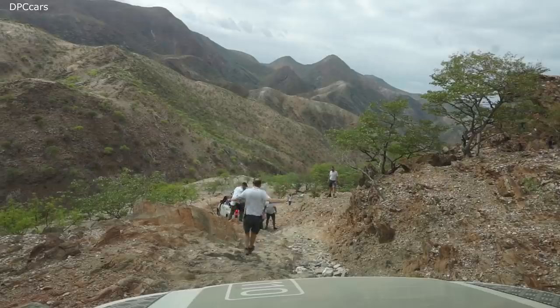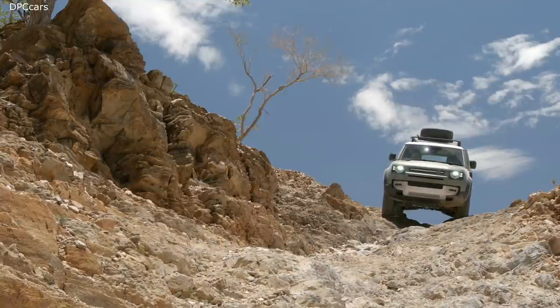So now the most technical part of our tour is in front of us, and therefore I selected in the terrain response rock crawl mode, because it really gets rocky and downhill as well. So as always, business as usual, listen to the instructor and hope it works.